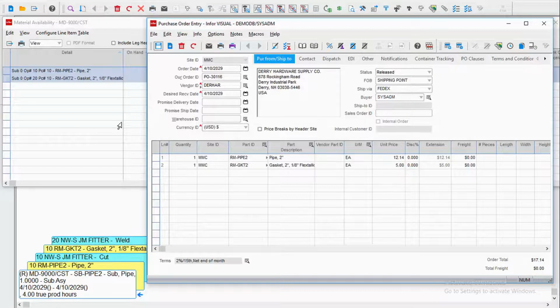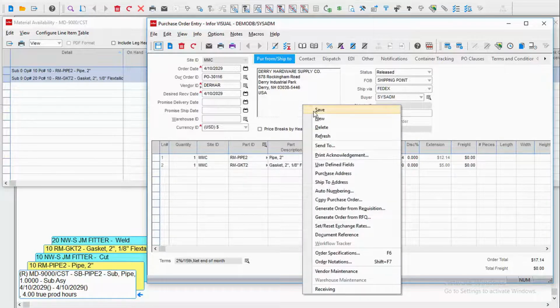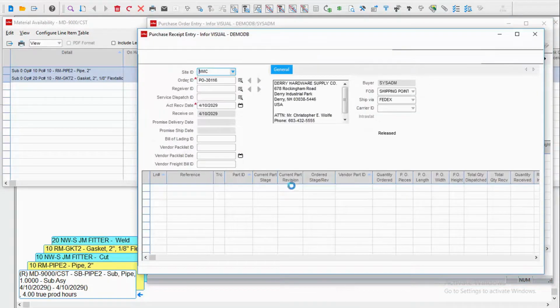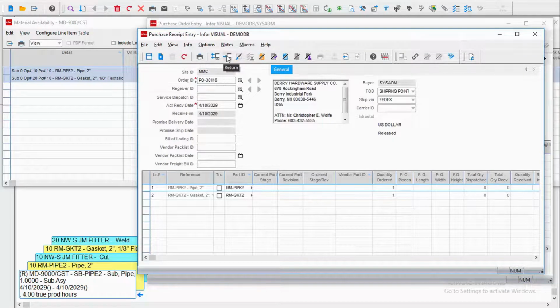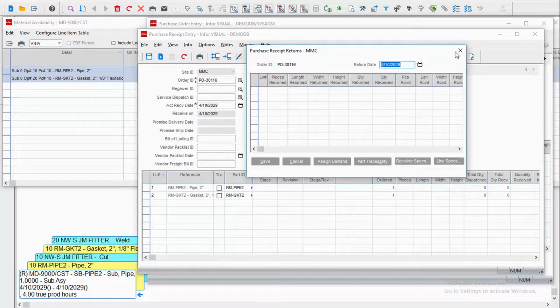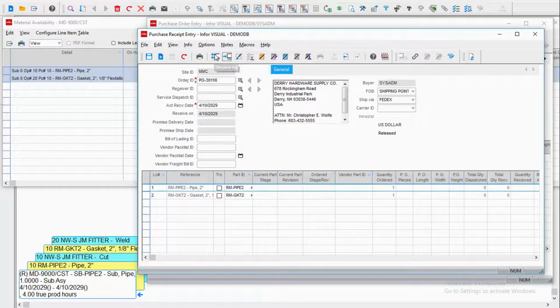Time passes and I receive these goods, and because I bought them directly to the job, they're not going to take a stop in inventory. They're going to just get marked for this job and staged for this job. Let's go ahead and do that receiving. And of course, receiving isn't going to touch the cost, or wouldn't be likely to touch the cost. So let's receive this entire PO. We'll receive both those parts in their entirety.